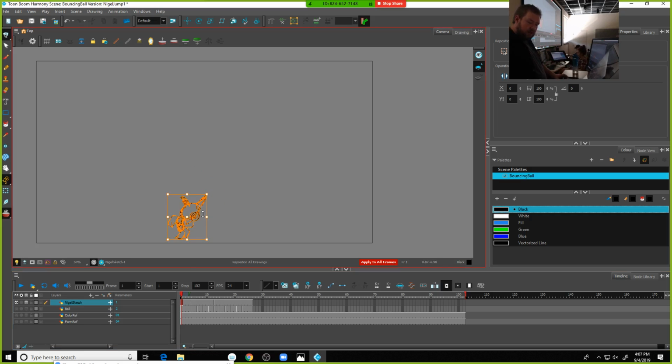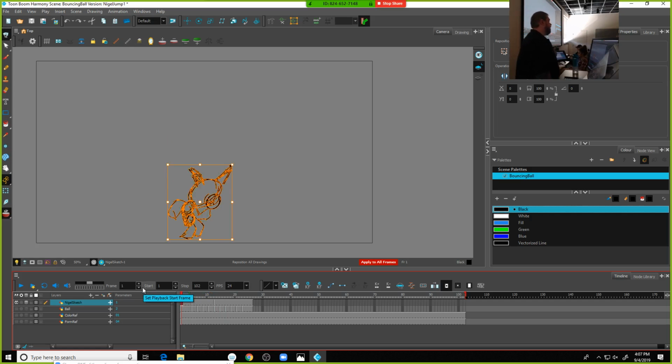That is not really a rigging tool. That is a way of manipulating multiple drawings on the element level at the same time. So, I think you're getting the point. I think you're understanding what I'm going for here.